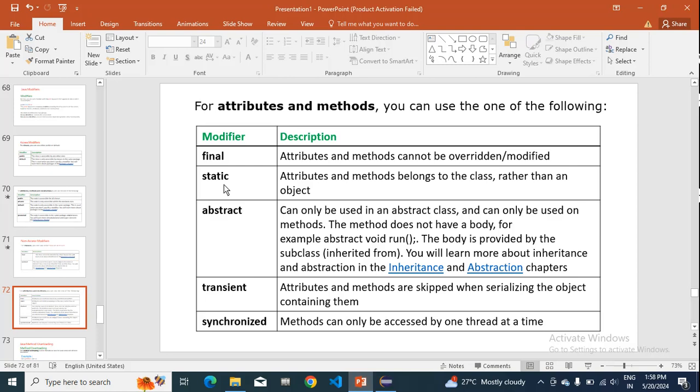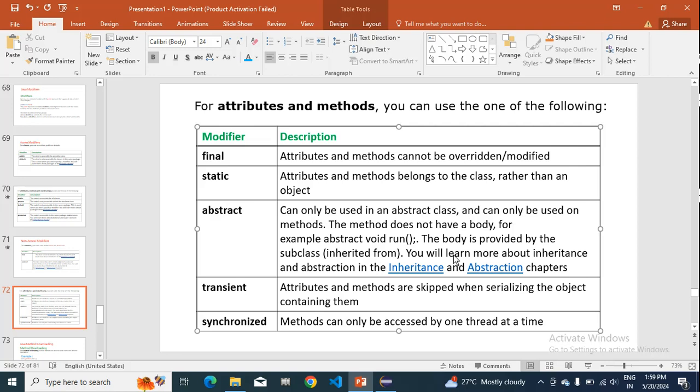And the next thing is static. As you already know why we use static, whenever you create a method, we don't need to create an object to call that, so you know this, right? And the next thing is abstract.